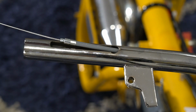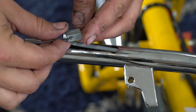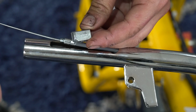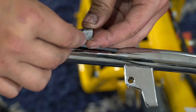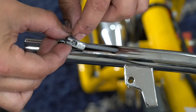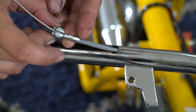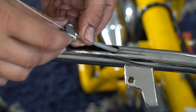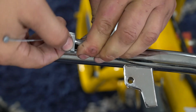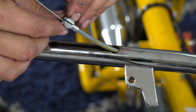Alright, now it's time to use the nut that I call the nut. There are two sides to this nut, and the right way in this particular situation, where you have a stock carb and proper free length on the cable, is to use the larger hole. There's a large hole, and on the back side it's threaded. Use your large hole, drop your wire through the center of it, push through the hole, and then you'll hit the thread. Twist this on until it's snug, and it's recessed inside of the nut.